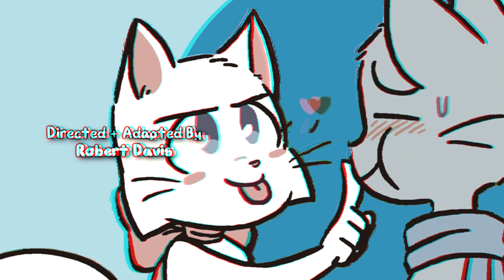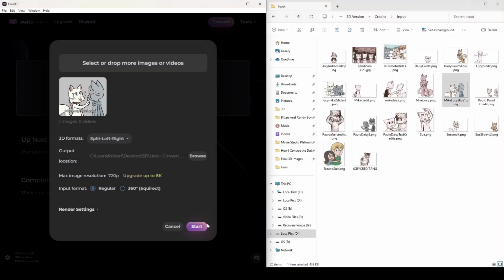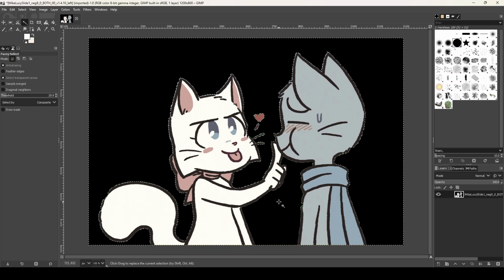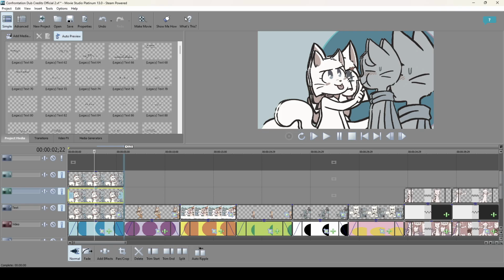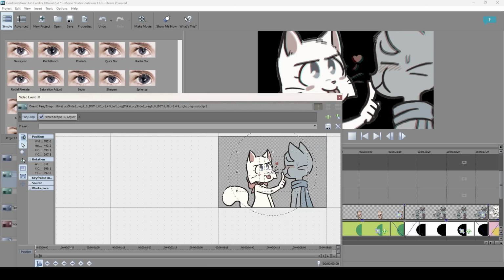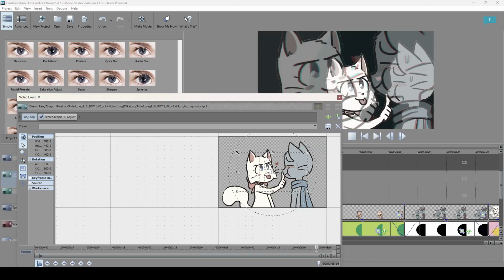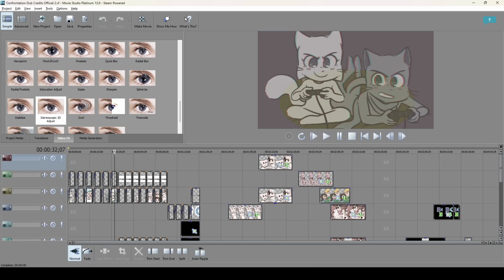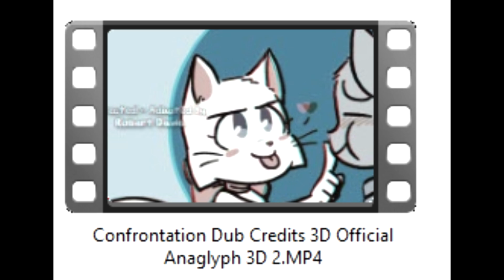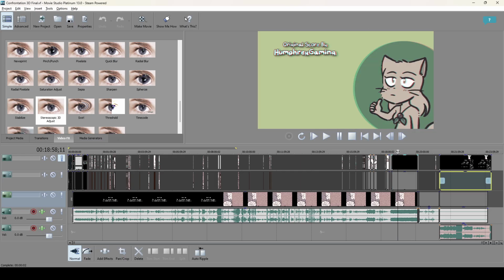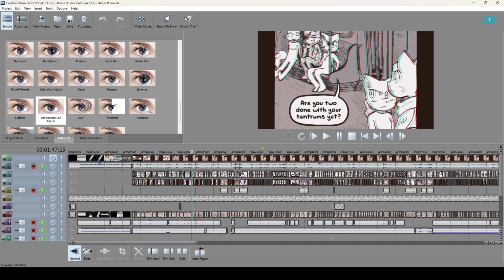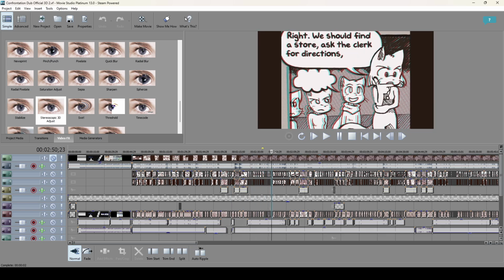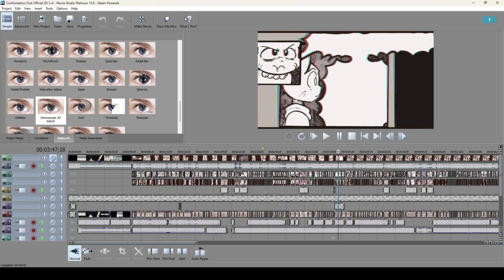For the credits sequence of Confrontation, the transparencies made for the characters are converted, the backgrounds from both the left and right images are removed to regain their transparencies and are made as stereo subclips. These are then match moved to the original transparency animations, like with the moving panels. Once the credit sequence is converted to 3D, that too is rendered in Anaglyph and side-by-side and inserted into the rest of the dub accordingly. After that, everything is rendered out and any errors found while watching the final product are fixed and refined, and that's that.